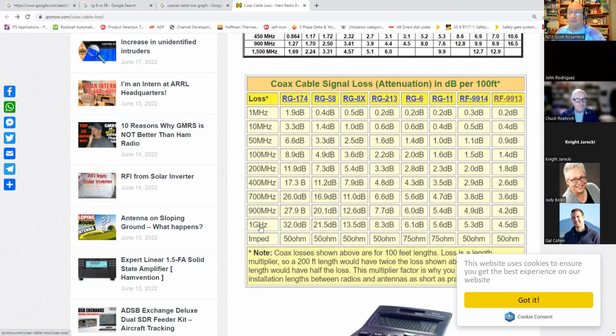If you're putting in a cell phone site, where you're operating at 1 or 2 gigahertz, then the answer is yes. If you're operating on the 400 megahertz band, 440 megahertz or 70 centimeter band, maybe it doesn't matter so much. If you're operating on HF, let's say the 10 megahertz or 30 meter band, and your loss is either 1 dB versus 0.4 dB, who cares? Doesn't really matter. And that's why it's important to understand how all this comes into play.